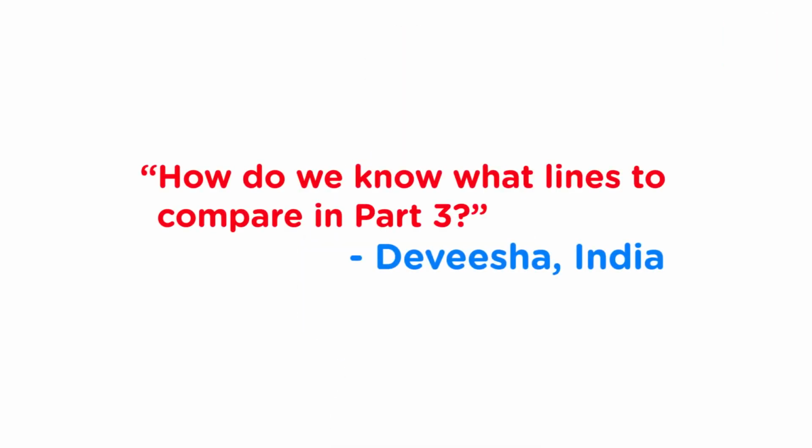The next question is from Davisha from India. She asks, how do we know what lines to compare in part 3? Good question. This depends on the graph. You need to select trends that would be interesting and relevant to compare. It's really up to you to decide this, but you should be able to see visually the best lines to compare.